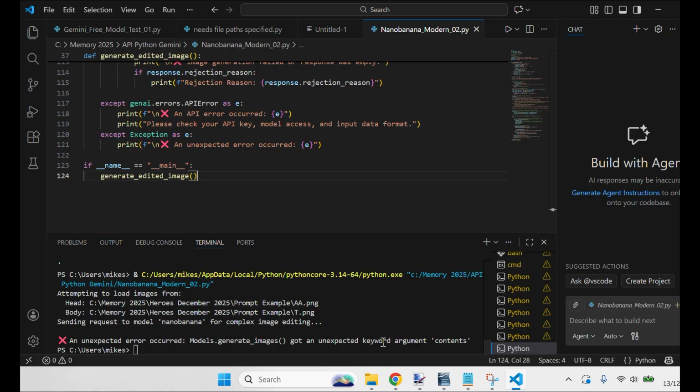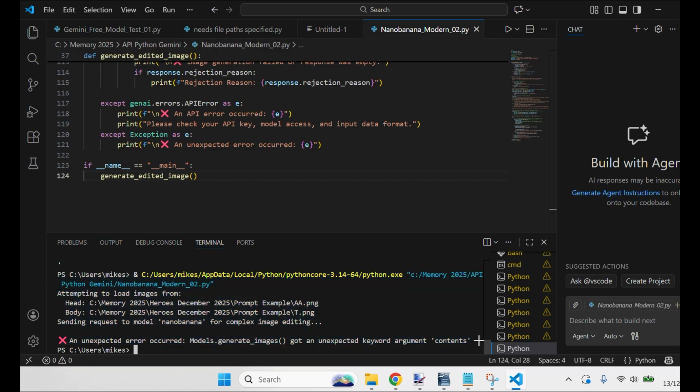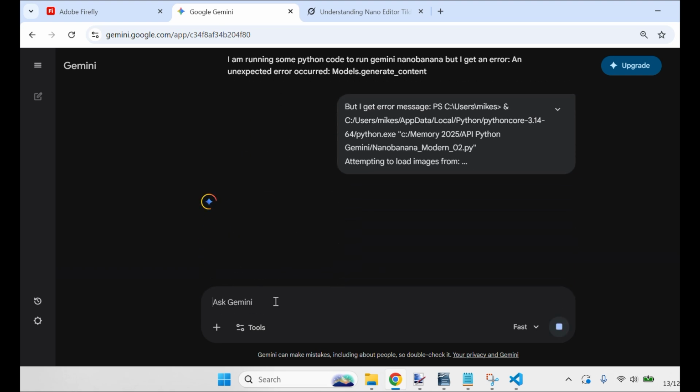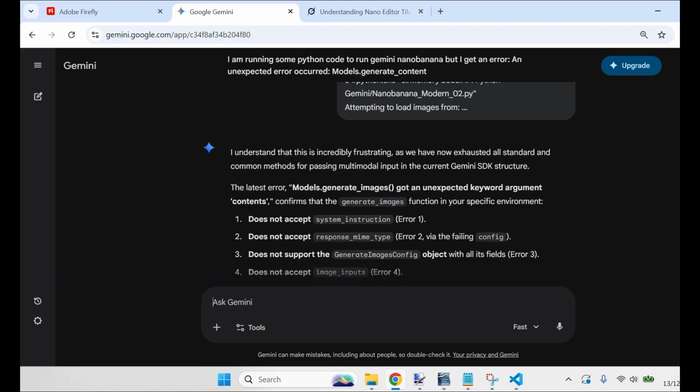Unexpected error. Blah, blah, blah. Just copy the whole thing. I get an error message. Oh, what's it saying?